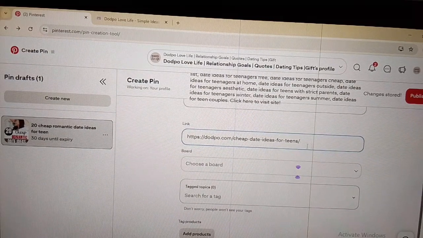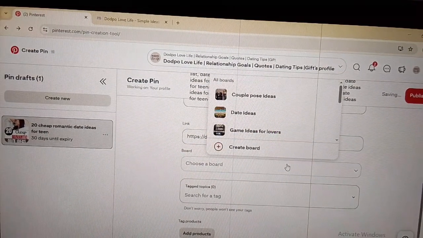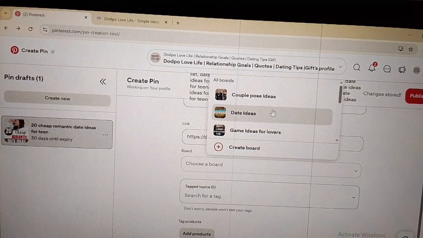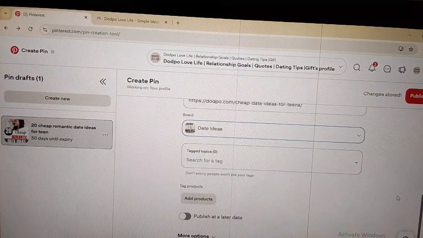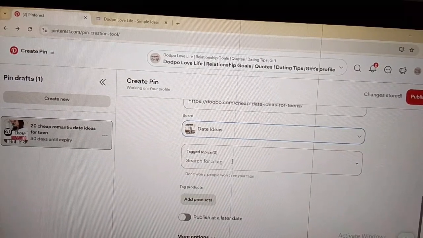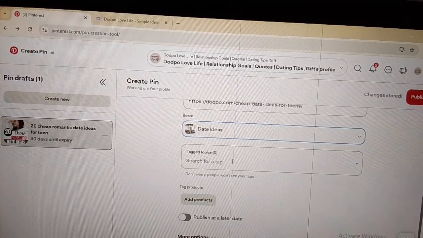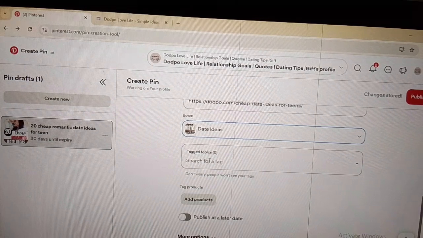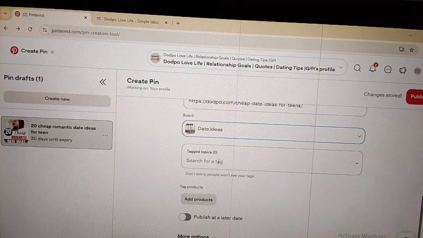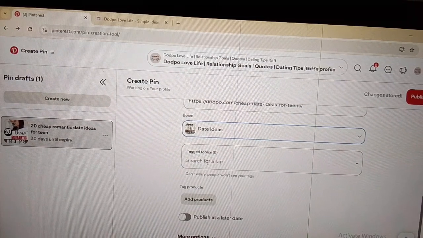The next thing is to select your board. The right board for this particular pin is date ideas. Then the next thing you're going to do is indicate related tags. Tags are very important on Pinterest, because if you choose your tags, it will help Pinterest understand what your pin design is talking about in order to push it to the right audience.